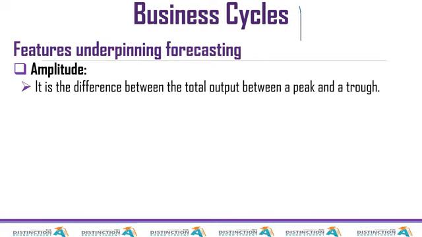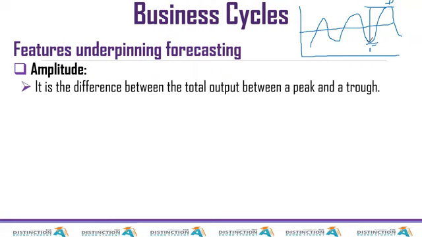And then the next term is the amplitude. With the amplitude, I'm also going to draw another business cycle model here. Then we have our trend line. I forgot to put it in the previous one. So the same technique that I used before. This here is our amplitude. So from a trough to a peak, it measures this vertical distance here between a peak and a trough.